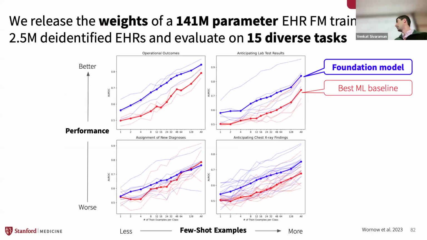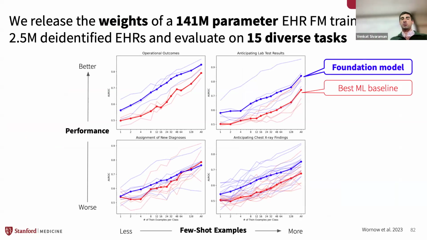And then I hinted at this slide earlier in the talk, but basically we see that this foundation model is really good. And it's not just good, but it's good in very low label settings. So we go to one-shot learning, which is pretty ridiculous for this setting, but even with 24, 32, 48 labeled examples, which feels more reasonable, there are still gains to be had with the foundation model over traditional methods. And they're fairly consistent across all 15 different tasks. And here I'm just showing averages across tasks.